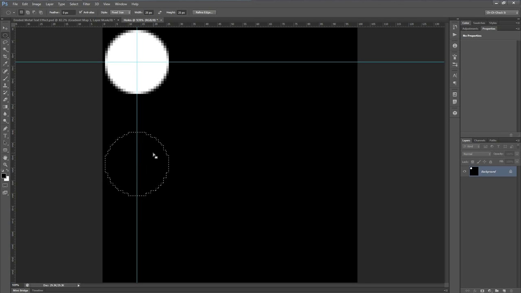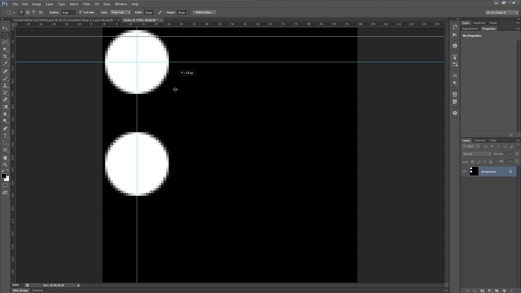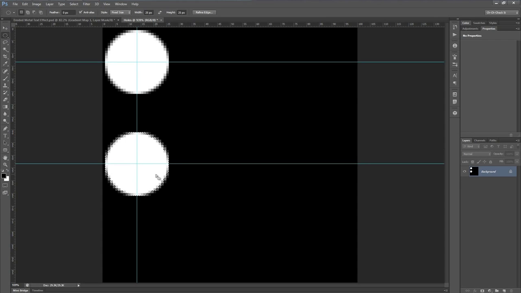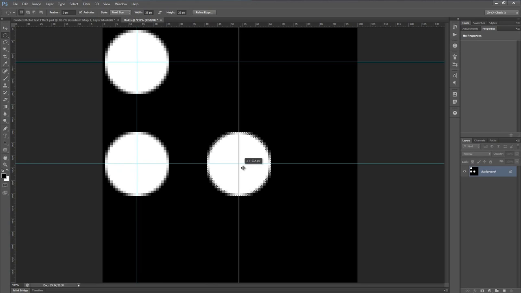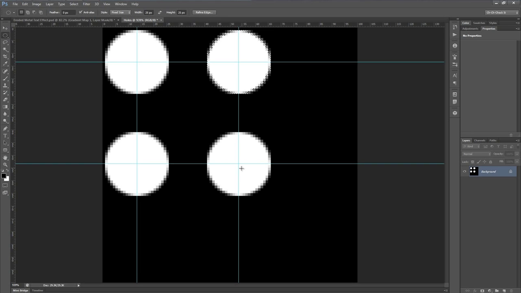So let's go ahead and fill this in with white again with Control backspace. And let's add another ruler to the middle of that ellipse. And this time we'll go right 4 times. So 1, 2, 3, 4. And fill that in with white as well. And put another ruler in the middle. And then we'll go up 4 times. Fill that in with white. And then we'll go down twice and to the left twice to make another ellipse right here in the middle. And now we'll deselect that with Control D.